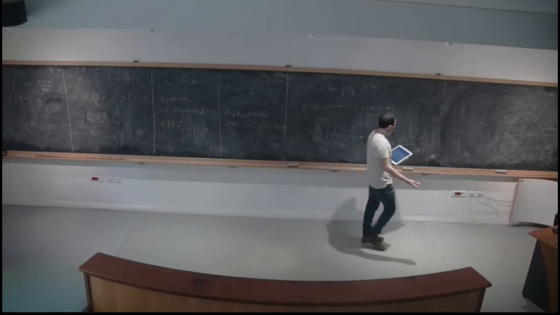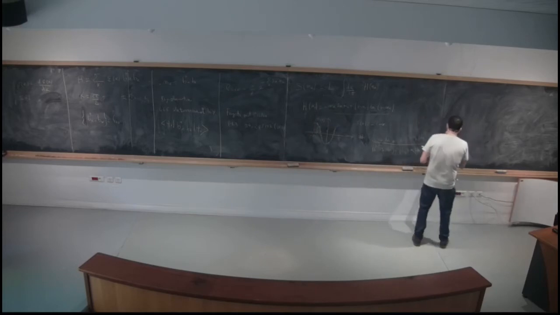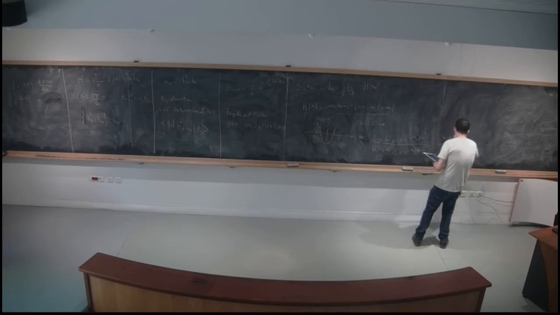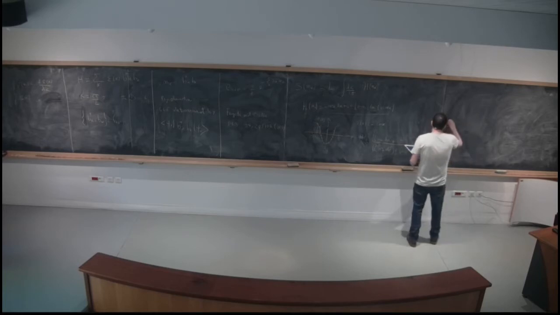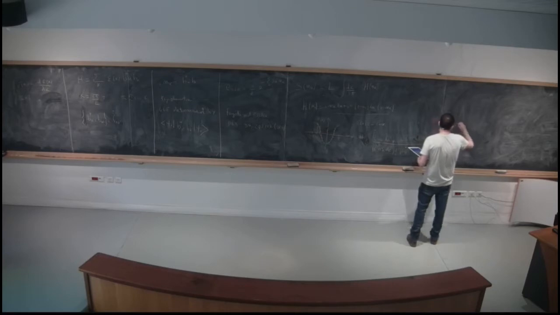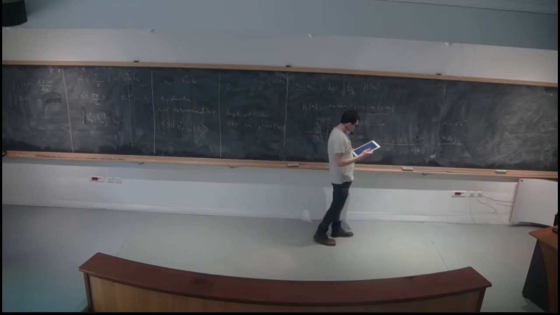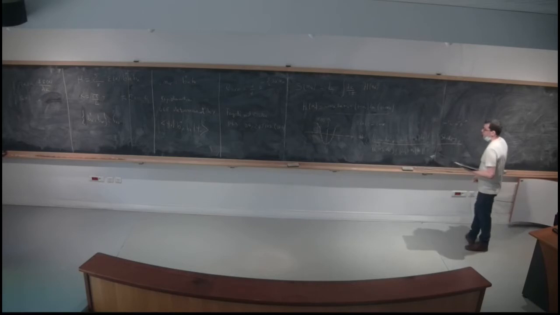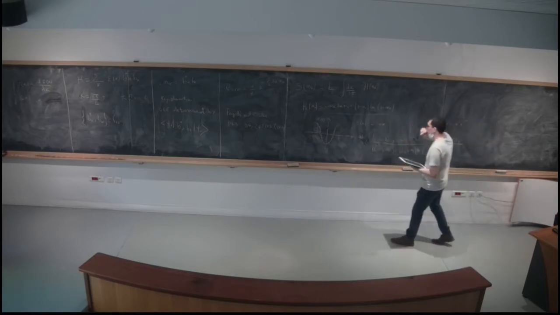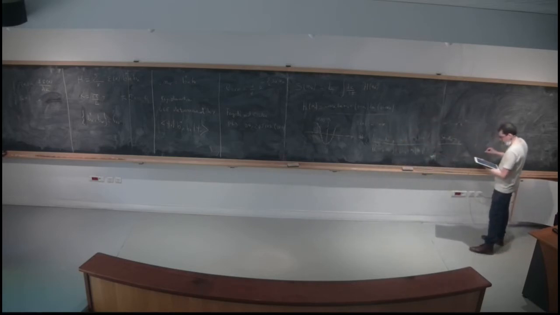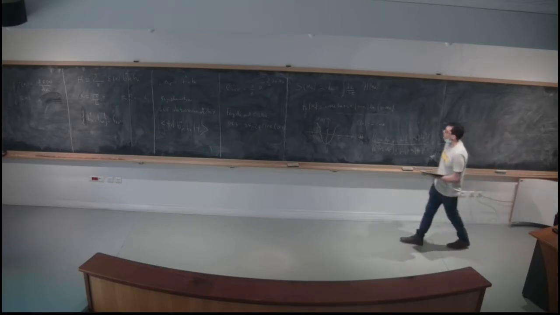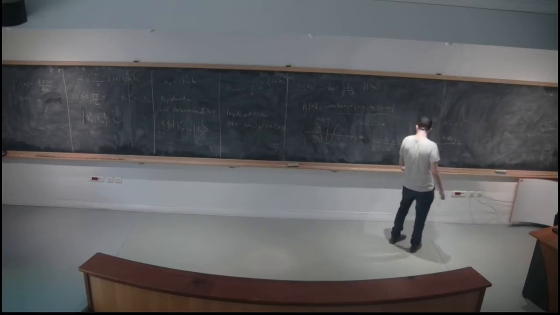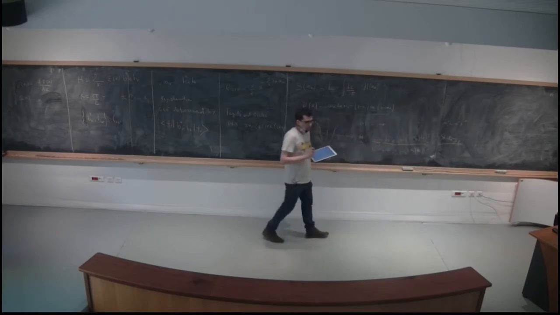Now what you do, you use Stirling. It's a very simple thing. Stirling tells you that n factorial is roughly n to the n e to the minus n. And then it's a simple exercise that if you do it, you get this function. So you get that the entropy is the integral of what's written here. So this is for free fermions.